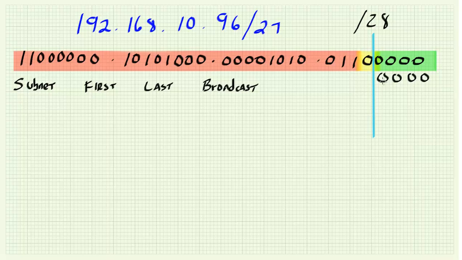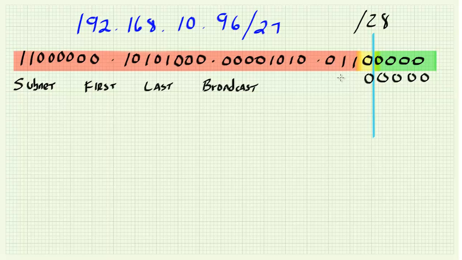We've got 4 host bits. 2 to the 4th is 16, minus 2 gives us the ability to support 14 hosts in each of these subnets that we're going to be creating. Location 3 only requires 10 hosts, so that's just fine. That's a good fit. So we've set all of our host bits to 0. There's our one and only one subnet bit because we just moved the mask over by 1 bit. So we're going to start off with our first subnet, with the only subnet bit we have set to 0.